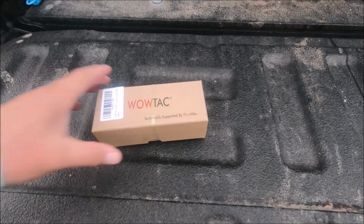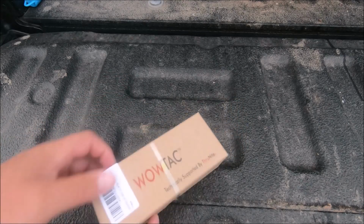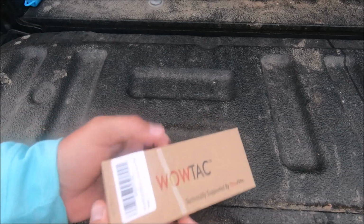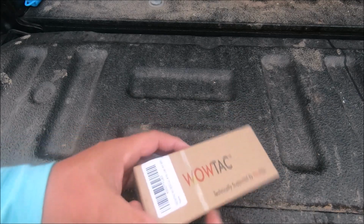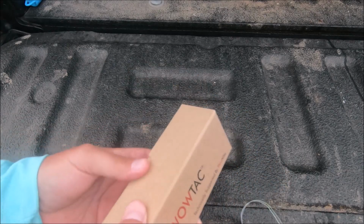Saltwater crawfish, crabs. And this company sent me this, which it says it's supported by ThruNight. I believe if ThruNight actually made it, but I'm taking it. This is the WOWTAC A5, and it's childproof. It's got this piece of rubber strap on it that doesn't come off, but it's off. This is pretty cool. I've already played with it a little bit.